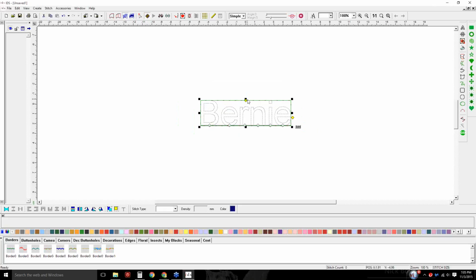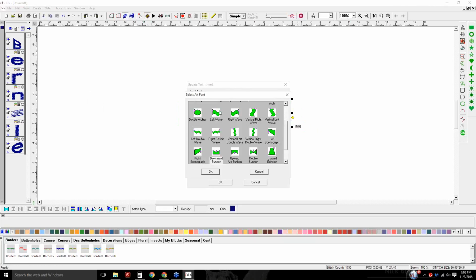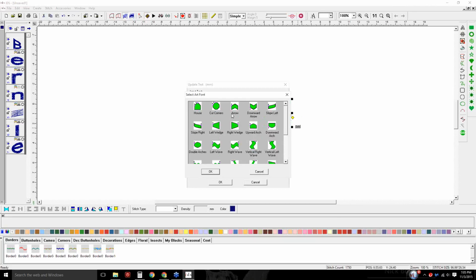So, here is just a plain square, right? There's my little arc downward. And you can see it kind of just reshapes the word. Go ahead and put stitches in so you can see it. There's the reshape. Now, you might want to play with some of these shapes and just get comfortable with them because there's a lot of different options that you have.